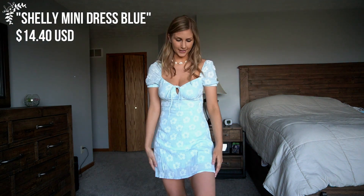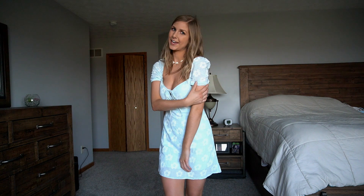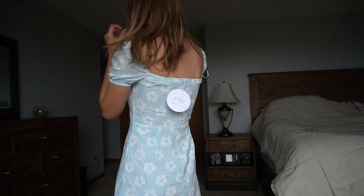This dress, on the other hand, is so much better — like ten times better. I just love this blue color, it's definitely one of my favorite colors to wear. It has these little flower details, a pretty ruffle sleeve, and a little tie. It's also double-lined and the material is thicker like the black shirt, so all together it seems like a higher quality dress. It fits me a lot nicer and I just feel a lot more comfortable in it compared to the yellow one. Here's what the back of the dress looks like.